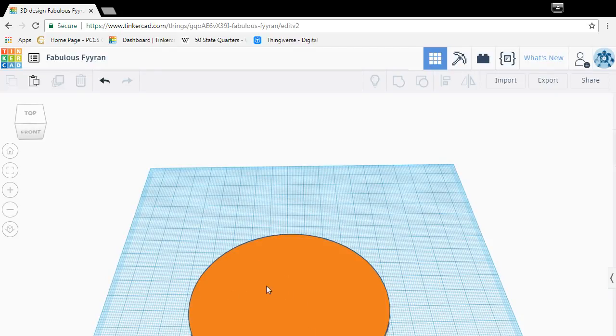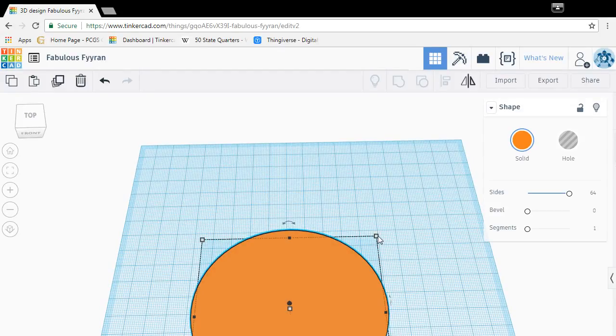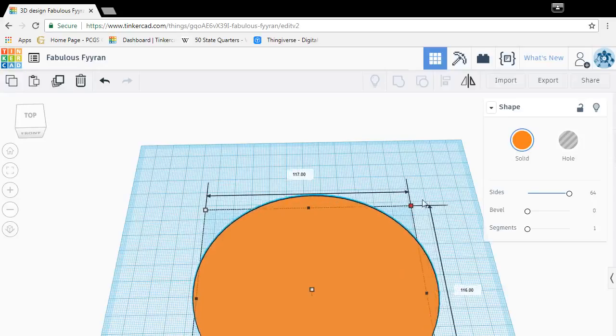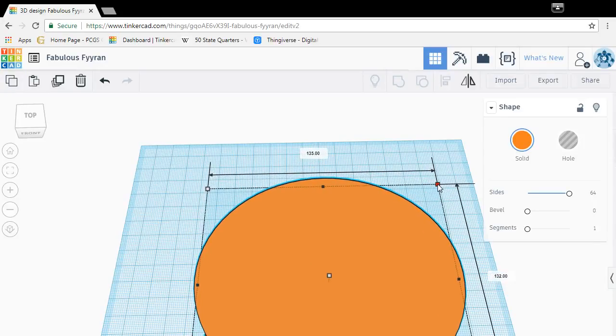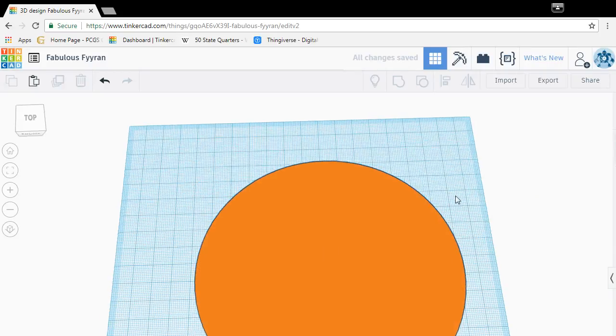I can make this as big as I want, and then when I group it all together and shrink it back down, it's going to retain all of the design elements that I want. So let's just make this ginormous here and see what we can do. There we go. That should be big enough.